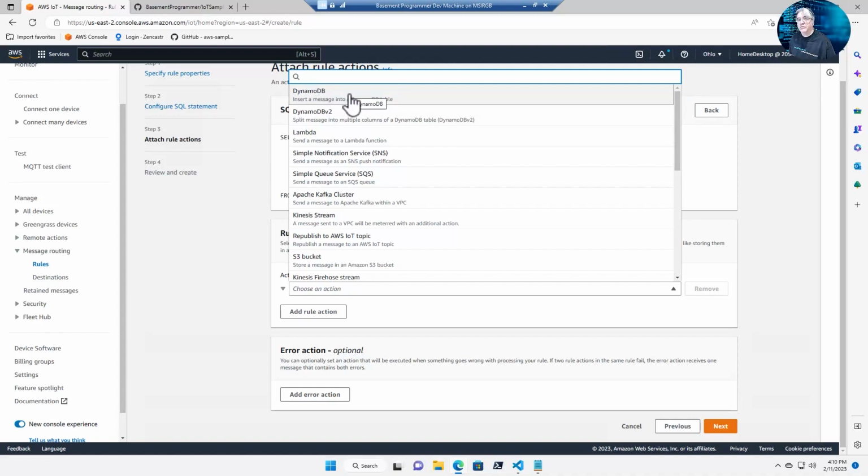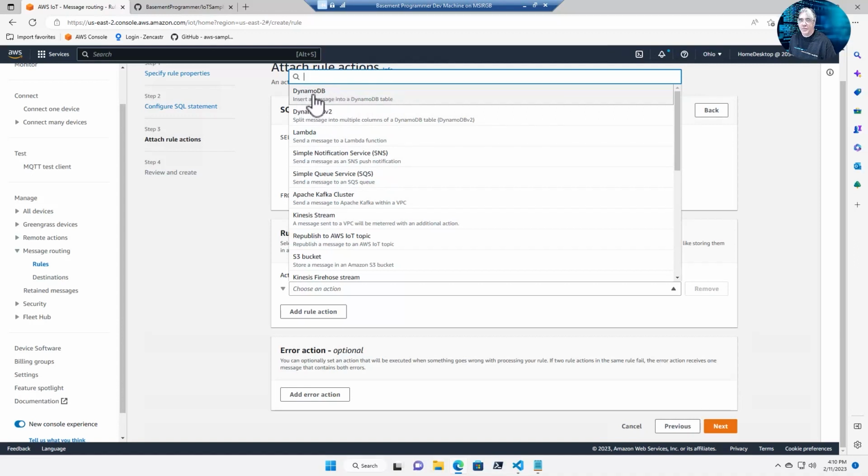It means I don't have to write code to do it. Now, if there isn't a destination that matches what you want to do, obviously you've got Lambda. With Lambda, you can do pretty much anything you want to. So here we go. Kinesis Stream is another one that is potentially useful. We might look at that a little bit later in the series. But for now, I'm going to choose DynamoDB.